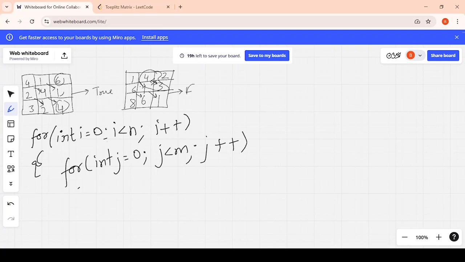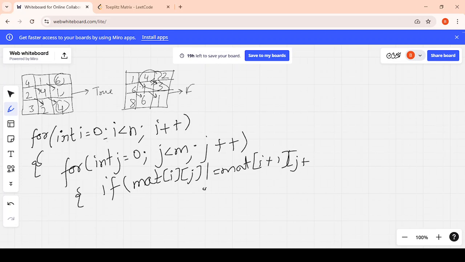We will simply write: if mat of i j is not equal to mat of i plus 1, j plus 1, then return false.